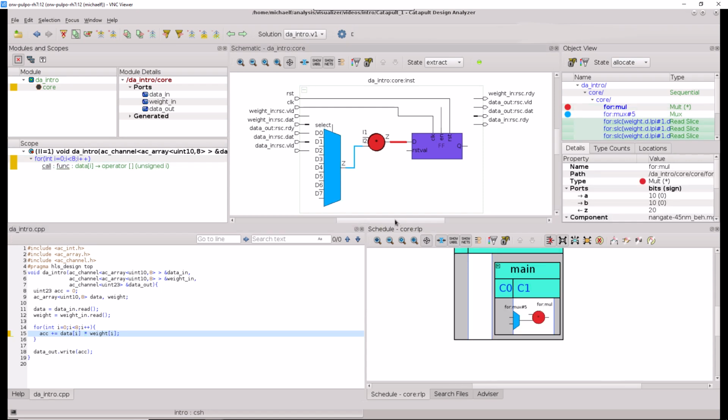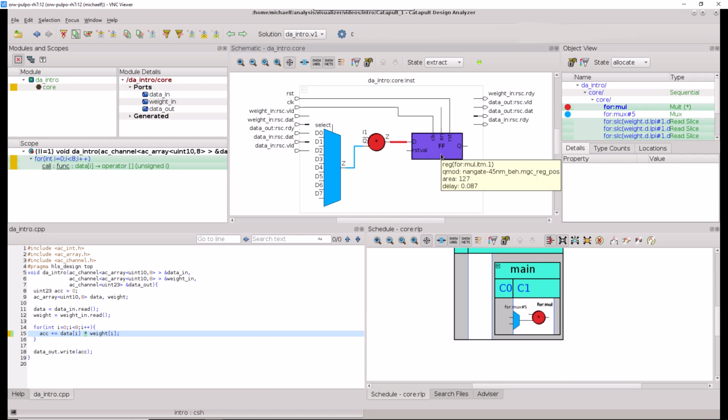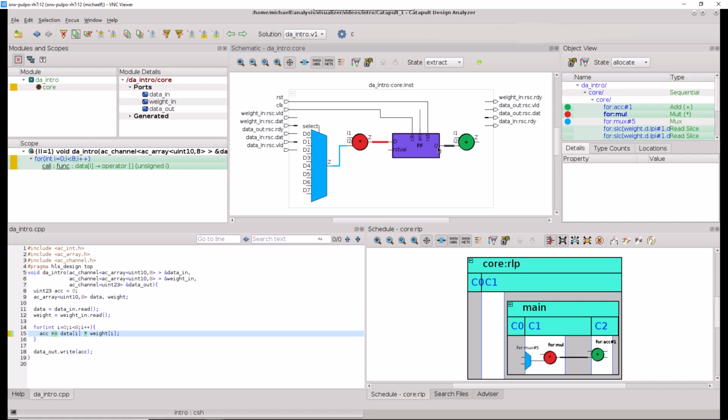More objects can be added to the filter by selecting the readers or the writers of the current selection and adding that to the filter. There are 2 buttons in the toolbar that allow me to navigate forwards and backwards through cones of logic in the RTL schematic. So for example, selecting the multiplier and finding all the readers of that multiplier, we then have the D-flop that the multiplier feeds, and searching forward again, that D-flop feeds an adder.